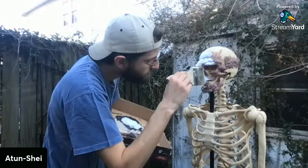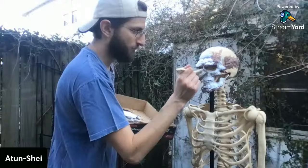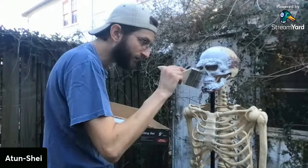And yeah, you know, it doesn't have to be perfect. Those of you who are making skeletons at home, don't worry about it. It doesn't have to be perfect. Again, we're kind of creating a zombified type of look for him. It doesn't have to be completely even on all sides. But you see how that kind of blends, already you can sort of see that the clay is blending really nicely.